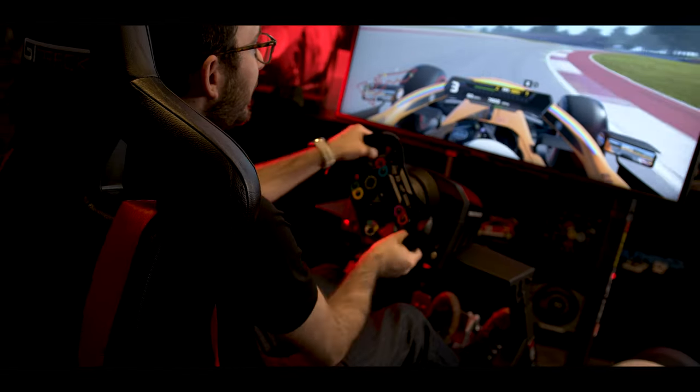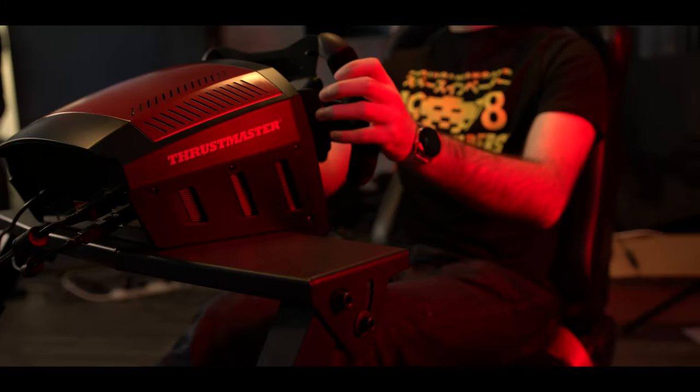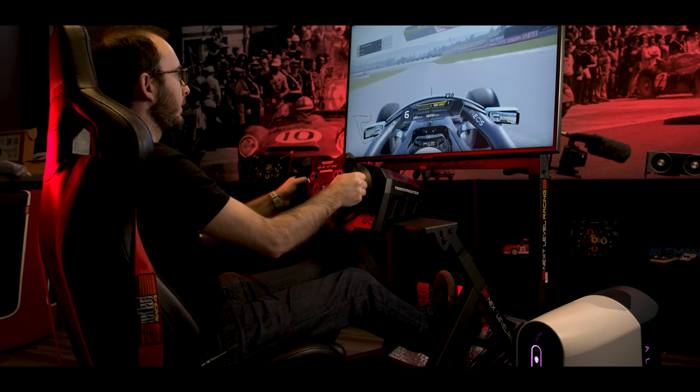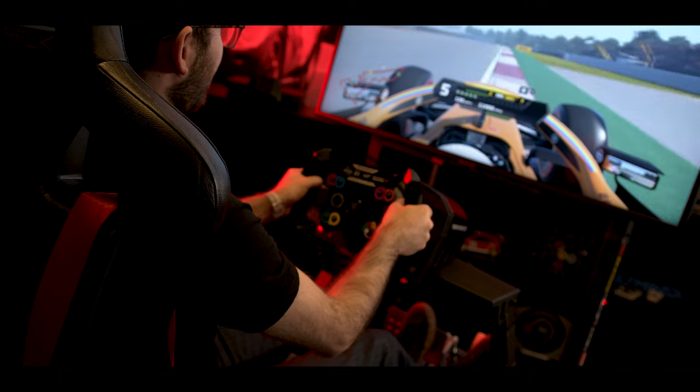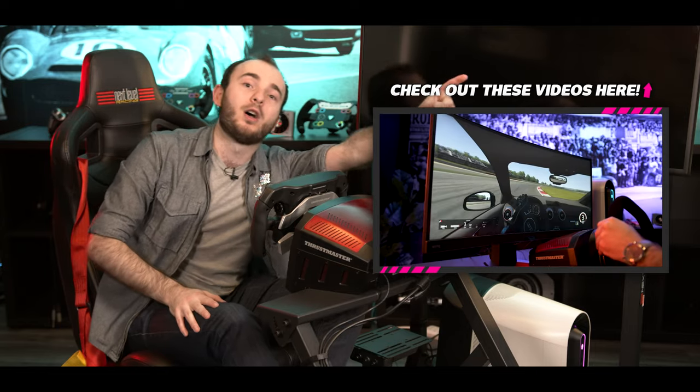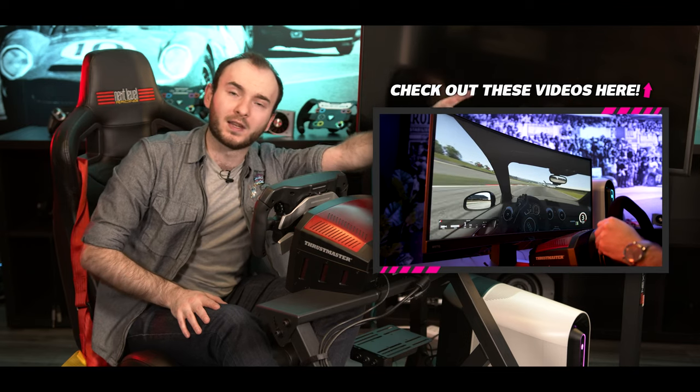Let's play some games. Racing on this thing is incredibly comfortable. With the caster brakes on, nothing moves around - not the rig itself, nor the mounting points for your wheel or pedals. Though the chair does have a little bit of backwards flex, so if you brake hard you might find yourself moving backwards a touch. It's not a massive deal breaker, and everyone in the Traction office who's given this a go hasn't had any major complaints. From Assetto Corsa to F1, this thing is really fun to use. You've already seen it on the channel in my reviews for the Thrustmaster SF1000 wheel and the BenQ Mobius Ultra Wide Gaming Display.